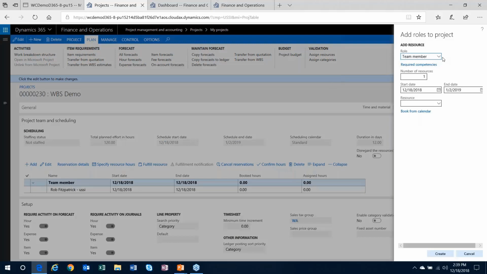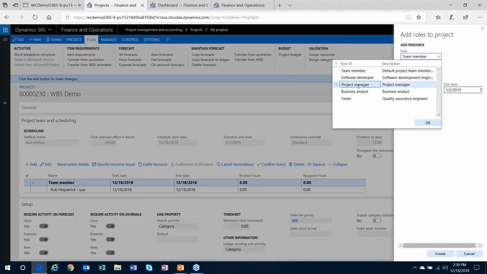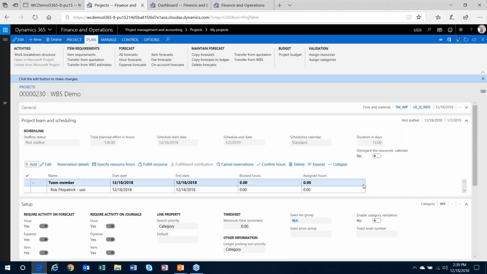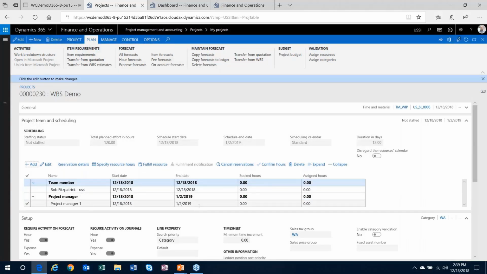But I can also add any particular role. So I can say, I know I need a project manager for this role. I don't know who it's going to be yet, so I'll leave the resource blank, and I'm just going to get a project manager role onto the project. And then I can add another person.